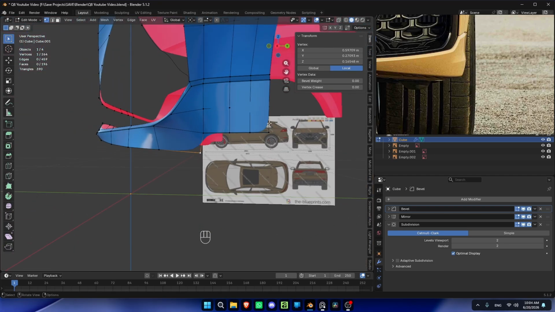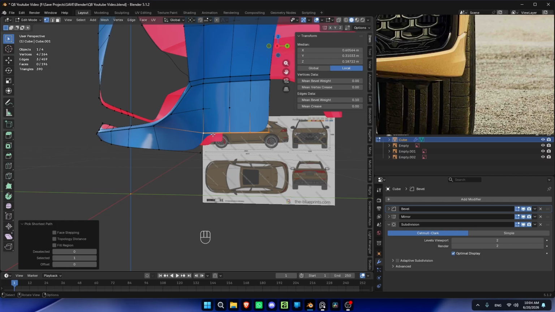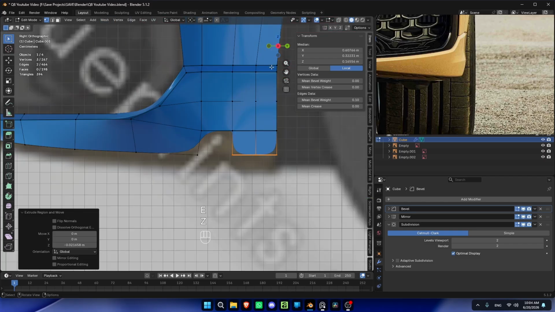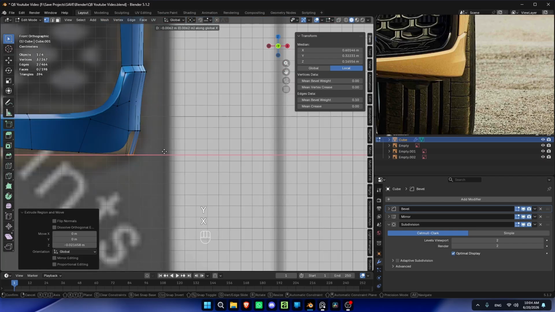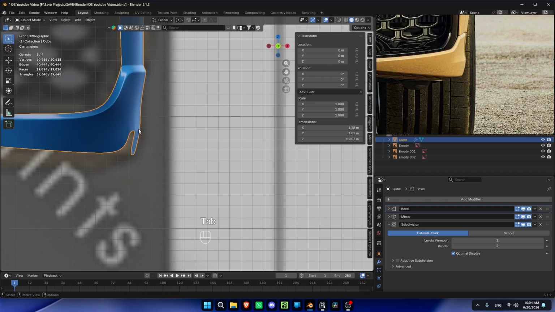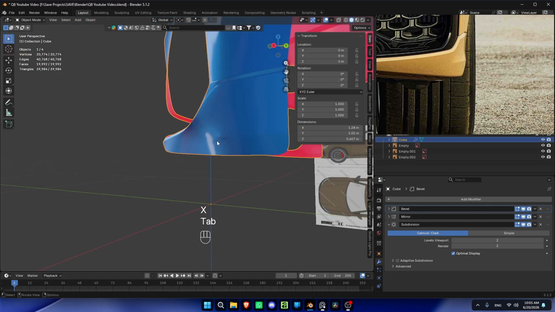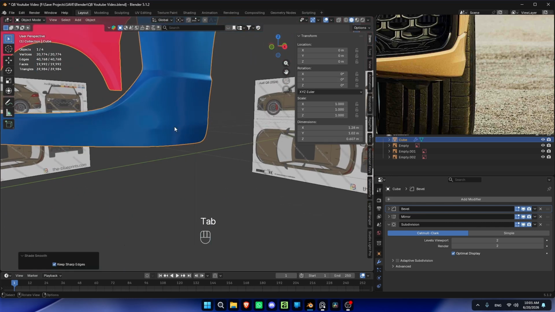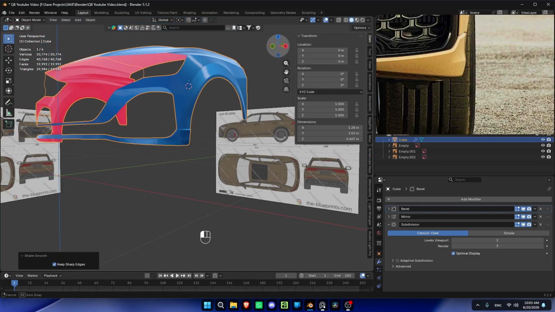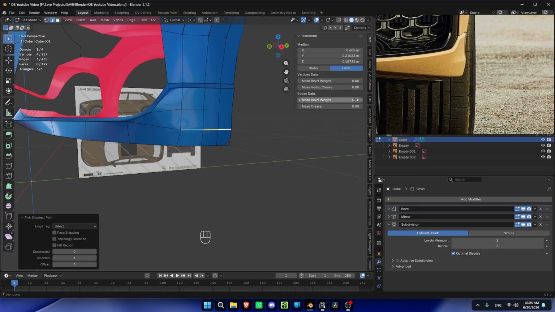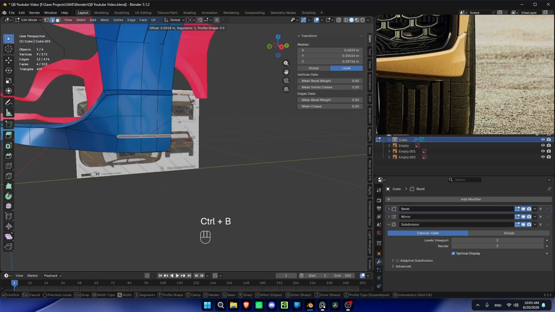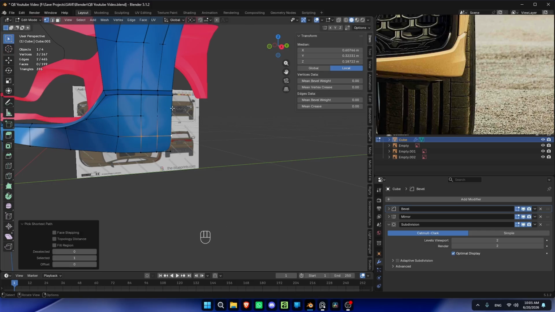And let me just do Z. Let's push them inwards just like so. So we can get this sharp edge up here. Let's push those inwards so we can get this one up here. Let's push this one up here, and then we fix this crease up here. So let me just do this, and let's do a bevel and just do it.